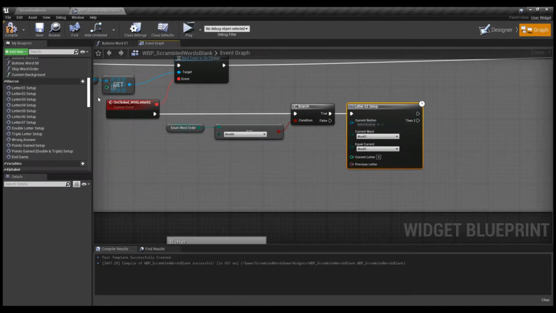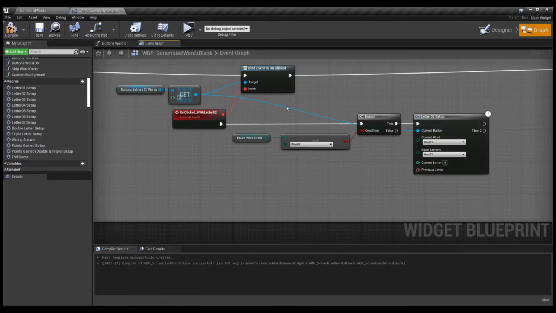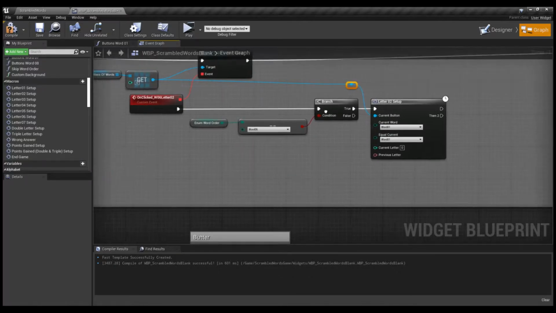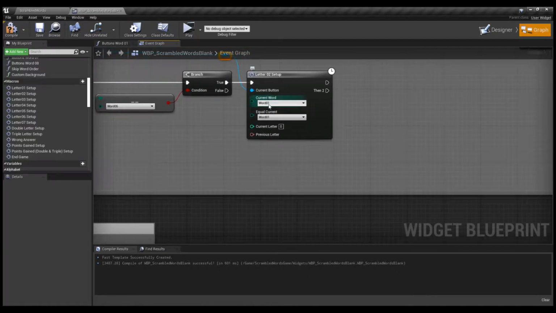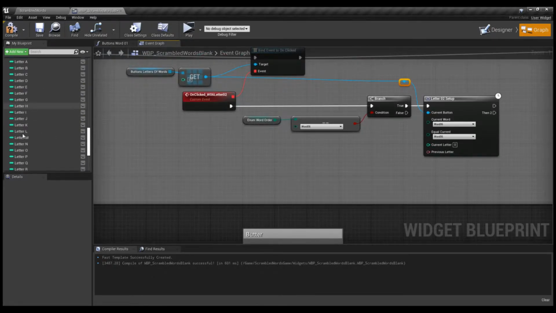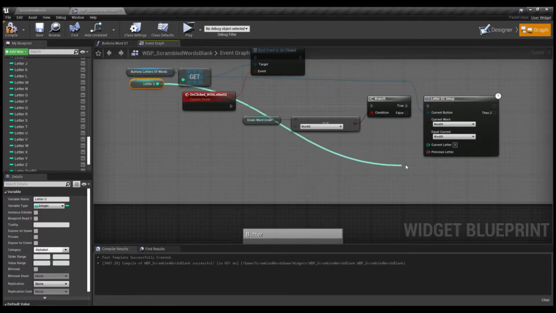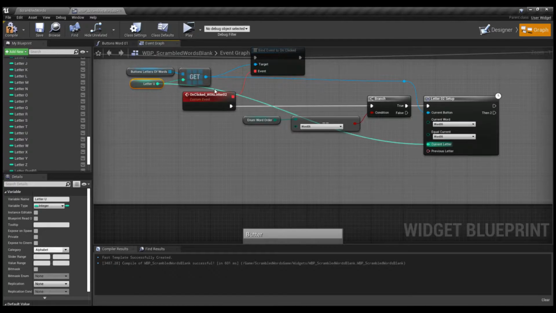And for current button, this is the node that we will connect here, the get node. And we change this one to word 06 because this is the current word that we are working on. And we connect the U letter here.